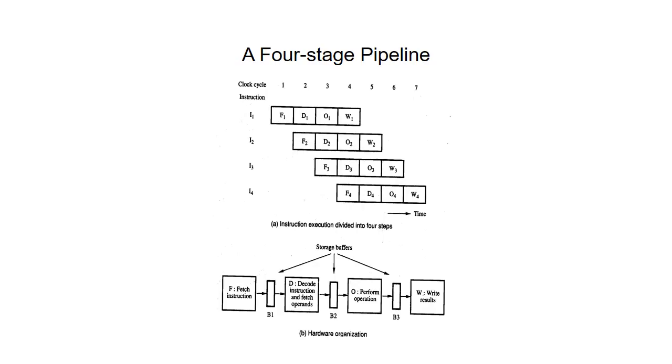So there are 4 pipelining stages. The clock cycles have been mentioned at the top. This pipelining will have the clock cycles as well as the instructions that should be maintained in the processing units. The instruction execution will be divided into 4 steps. So that is the processor: instruction set 1, instruction set 2, instruction set 3, and instruction set 4 have been mentioned there.